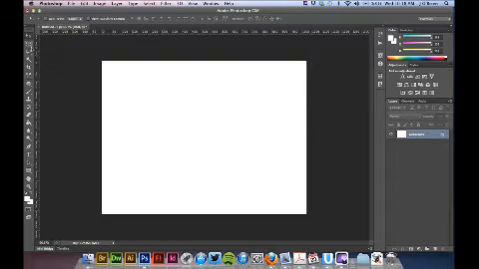So here, let's look at the lasso tool. If I click and hold, I can see additional tools. I have a lasso tool, but I also have a polygonal lasso tool, and I have a magnetic lasso tool. So those little triangles mean that there are more tools that you can access. And sometimes we need to dig for the tools that we need. Across the bottom we have the status bar.